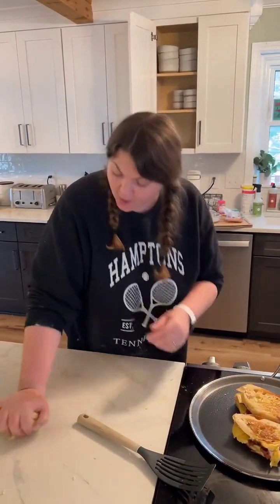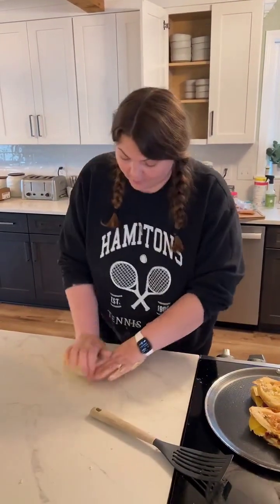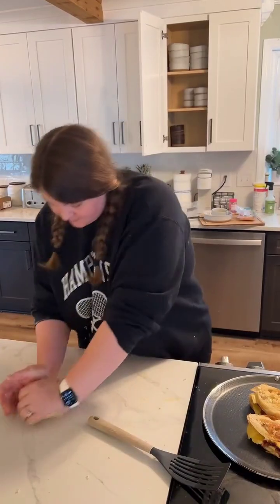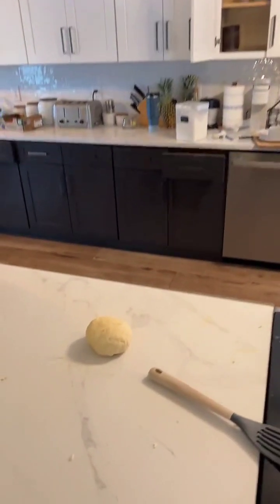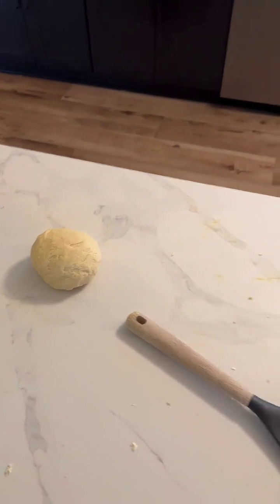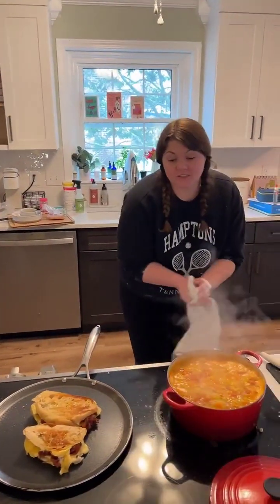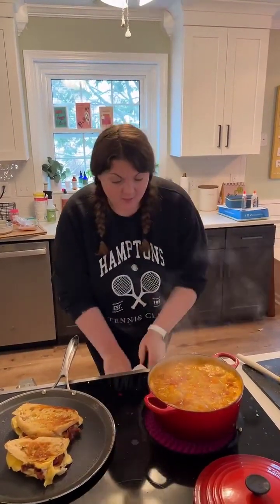Okay, I'm gonna get a Ziploc baggie for this to sit in, and I'll pop it in my fridge. But let me give my hands a quick wash because I have a little bit of dough. There we go. So we have our nice dough ball. And that was just made with 250 grams of all-purpose flour, 100 grams of starter or discard, and 2 whole eggs. And we just incorporated them until they were mixed nicely.